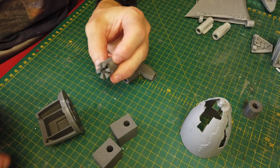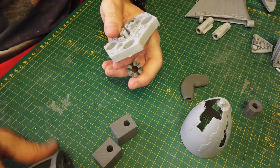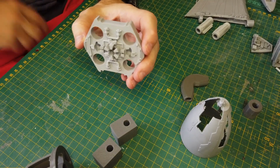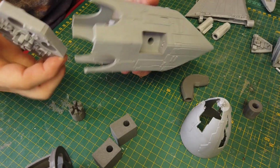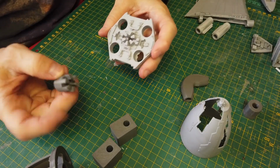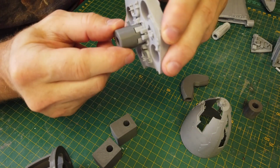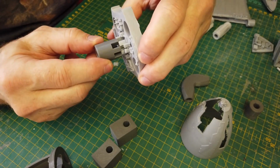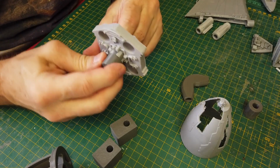This round piece over here is for if you want to do a rear mount stand or pose the model in different angles. This goes into the back of the central part, like I mentioned before. You're going to have your 4 engines, and this fits directly into the little section in the center. The idea is that you can rotate your model to any angle.